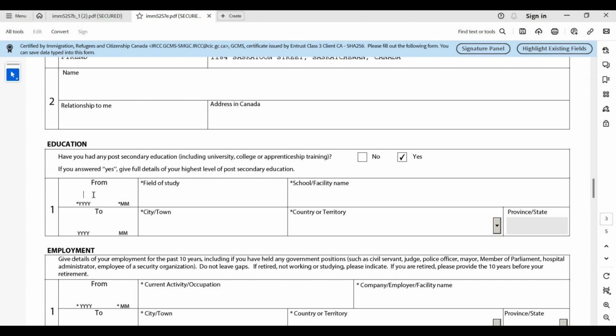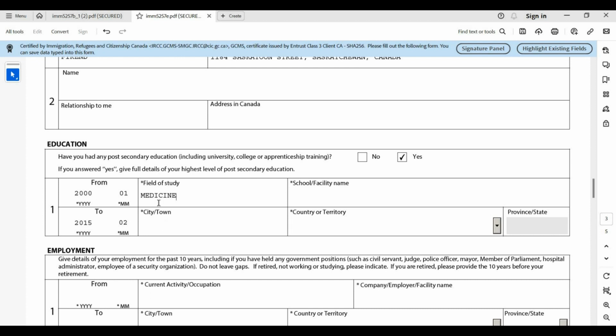So for illustration purposes, I'll assume we went to school in January 2000, and we finished in February 2015. What field of study? Medicine, that's the easiest one.